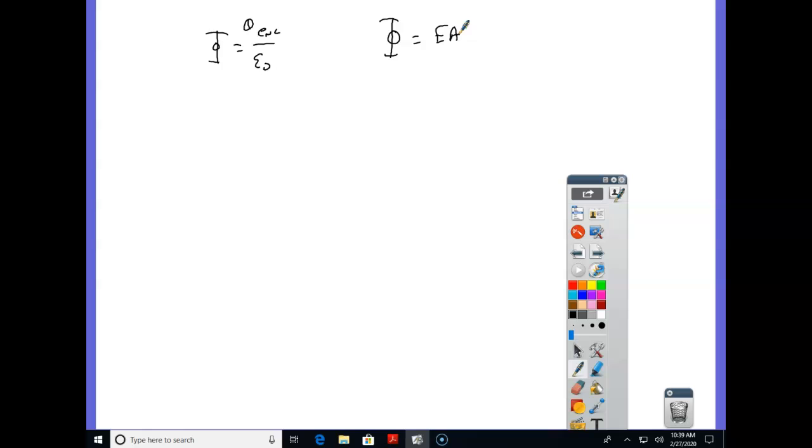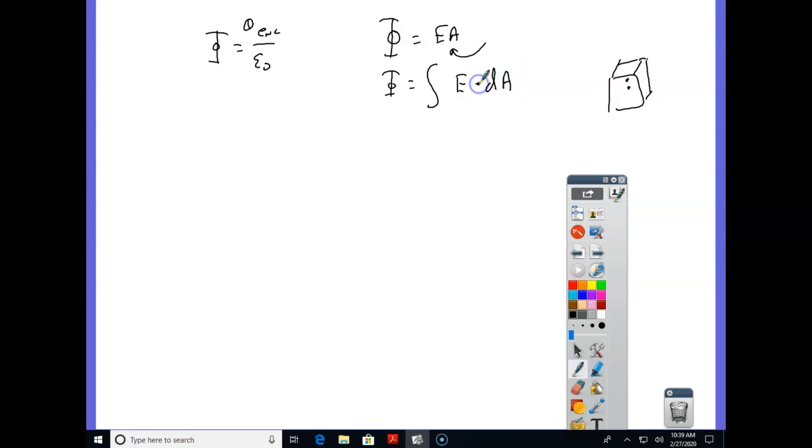The problem, of course, is the area itself might not be consistent with the electric field. The electric field might change over the surface area. You talked about that earlier, right? Say, well, what if the electric field is different? Just because the net flux is totally uncalculated, if the charge is located closer to one side, there's more flux line coming to one side than the other side. So the electric field might depend on the area, which means I can't just do area times the electric field. I have to do what instead? I have to integrate. So the flux is equal to the integral of E dot dA.